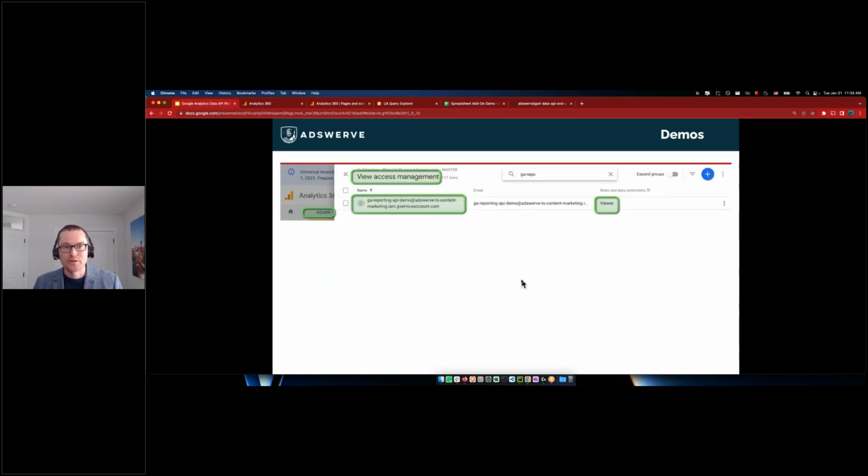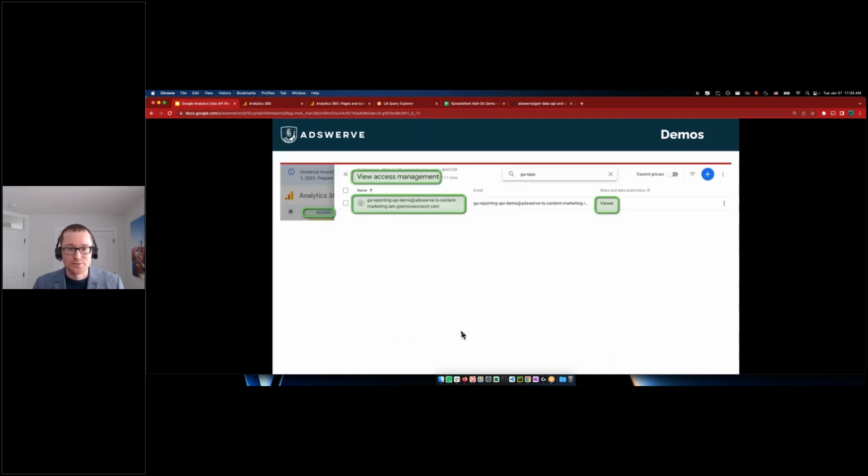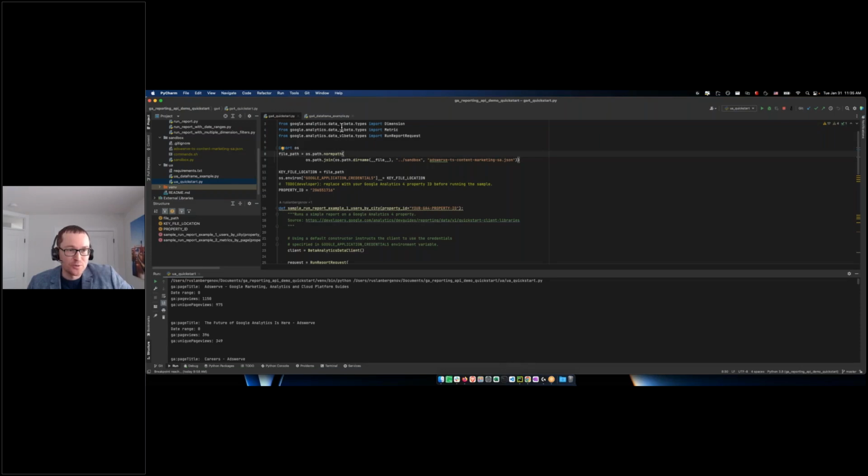Then, if you're using UA, you go to admin and you grant that service account viewer access to your UA view. And for GA4, it's all the same. The only difference is here you would enable GA data API for GA4. And at this stage, you do the same thing: you just give access to your GA4 property. And so now you're ready to start running your requests. Now you're ready to start automating your reports.